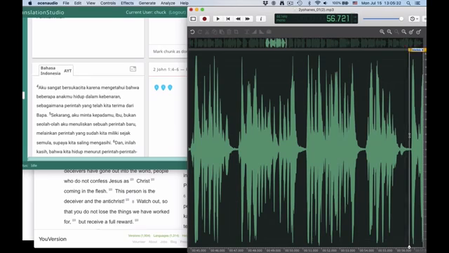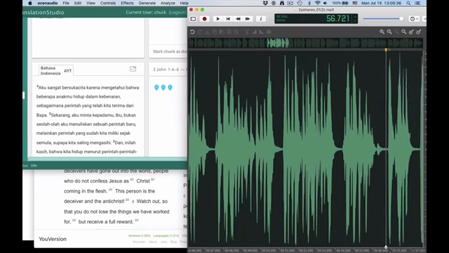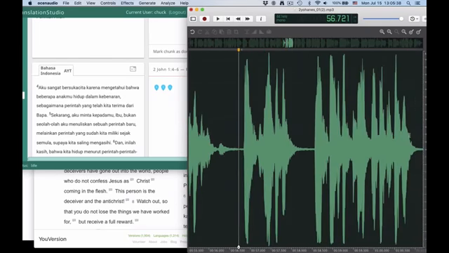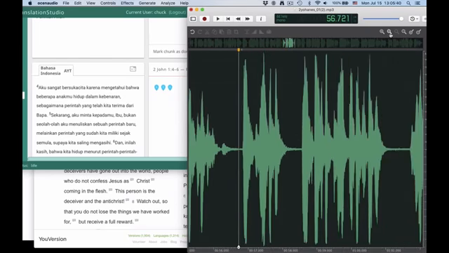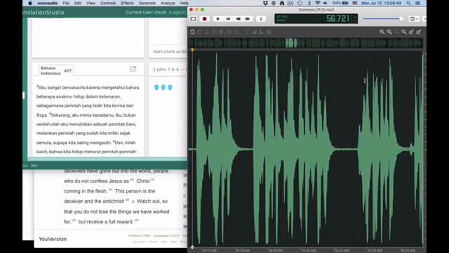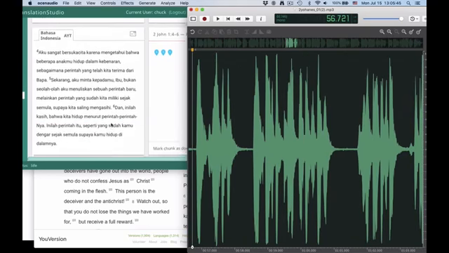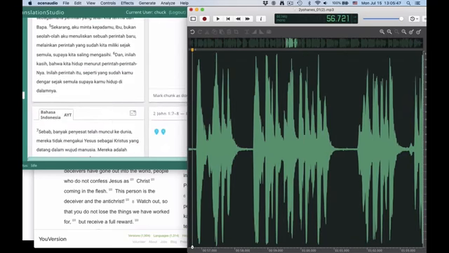Command K or Control K, and we're starting verse 6. So slide that over. Oops, I don't want to make that so small. But I'm going to slide it up to the beginning, slide my text up so I can see all of 6, and go. Dan inilah kasih, bahwa kita hidup menurut perintah-perintahnya.